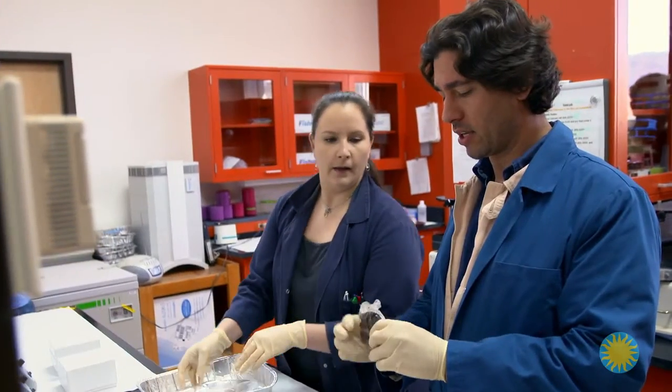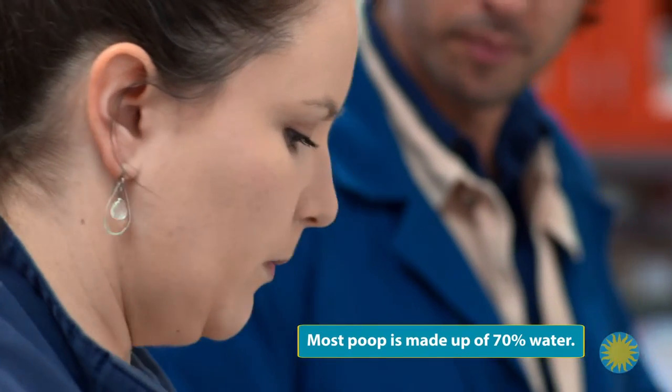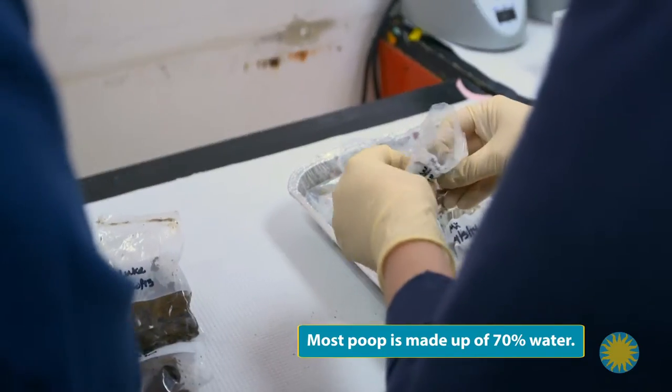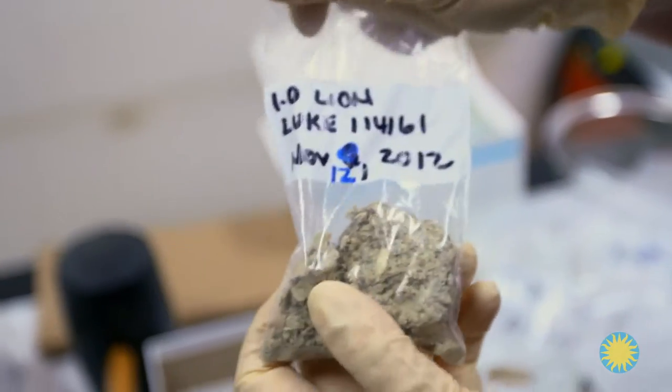At this point I should point out I can smell that. That's pretty ripe. Yes. What's the advantage of removing the moisture? Sarah explains that she has to remove the water from the poop because she wants only the organic material and chemicals. The dryer works by turning the solid water in the frozen poop into a gas, evaporating it. Samples go in the dryer for three to five days. Right now the smell is not as bad as it was when they were wet. It's not at all — but it will be in a minute.